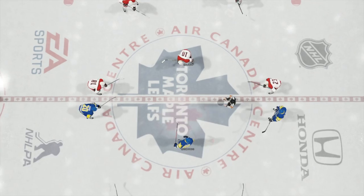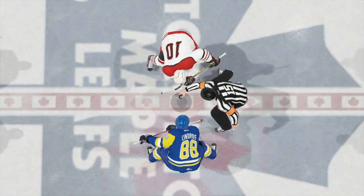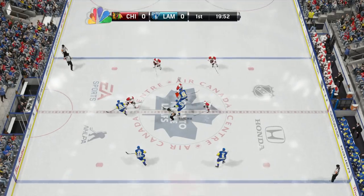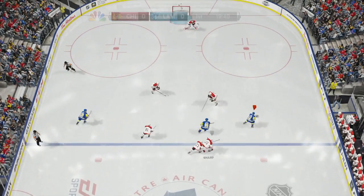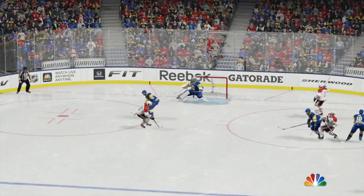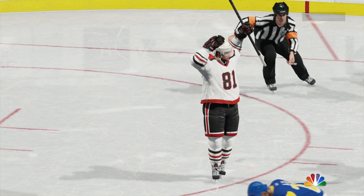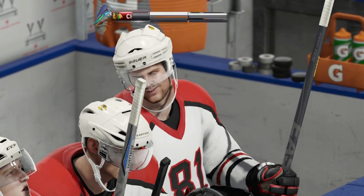So, we got some of our sick jerseys on, the Saskatoon Blades. Thought I would try something different. I don't see any of the names on his jersey, so it's going to be a little bit hard to point out who scored the goal for him, but we're going to see how we do. And there he scores a goal. I forgot to commentate over it, but Phil Kessel with a one-timer scores him a quick one, making it 1-0. Got to get that goal back, guys.